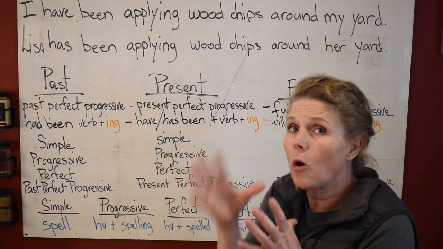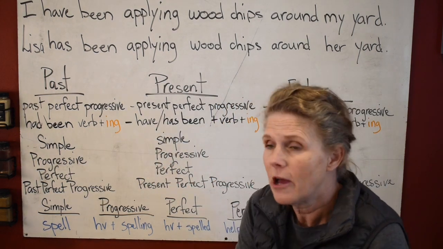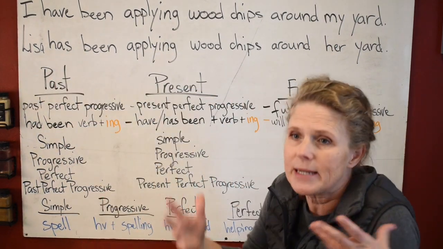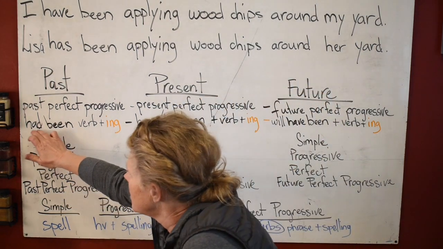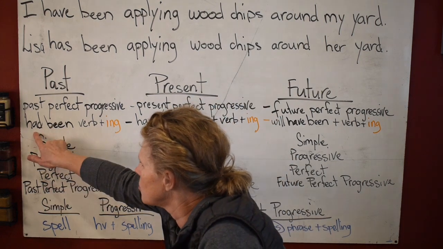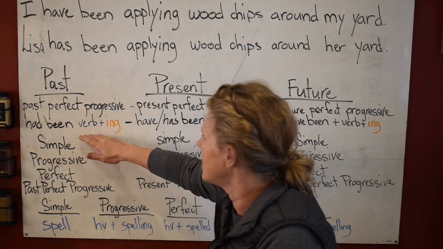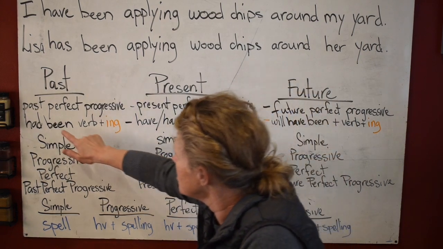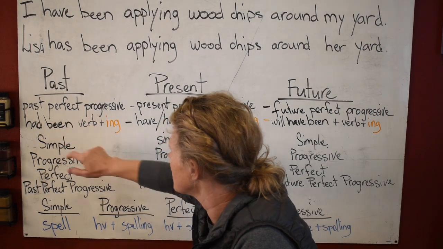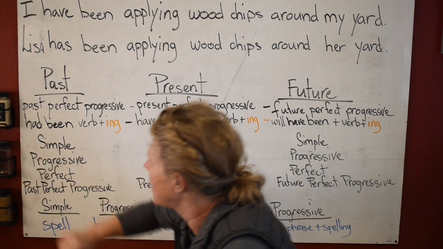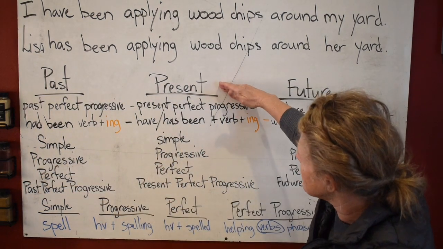So when we want it to be in the past, finalize. See how this one isn't final. This is happening right now. It's the present. When you want it to be done, you want it to be final, you're going to use the word had. Had been, whatever the verb is, plus your ing. See, look, perfect, the been is the perfect, the verb with your ing is your progressive, and then this is your past tense verb.